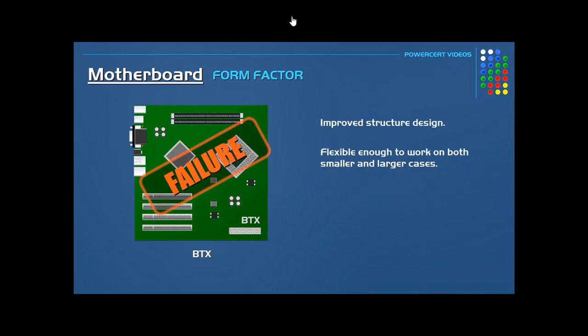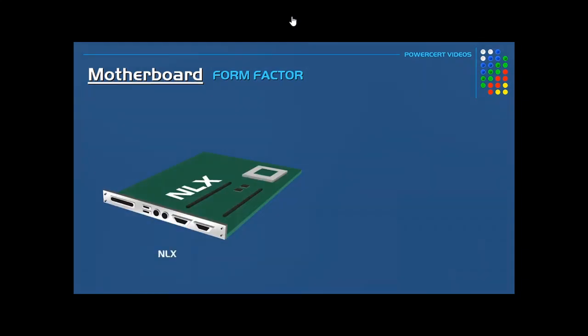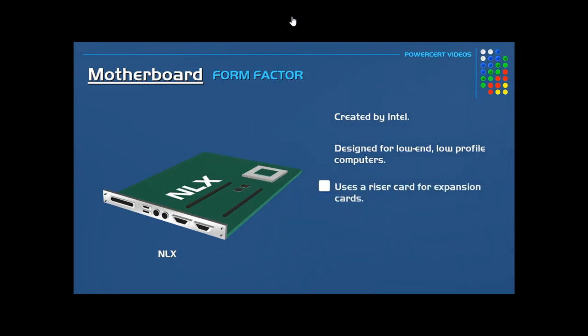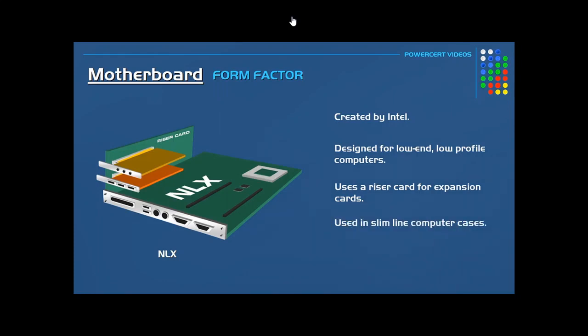And this was largely due to components, such as newer CPUs and chipsets becoming more energy efficient, which required less power and resulted in reducing heat. So right there, a major benefit of BTX boards, which was cooling, was eliminated because of these newer components running cooler. And another form factor is the NLX. NLX was created by Intel and it was designed for low-end, low-profile computers. And instead of expansion cards that plug perpendicular into the motherboard, the NLX board uses a riser card so they can plug in parallel with the motherboard. You would typically find NLX boards in slimline computer cases.